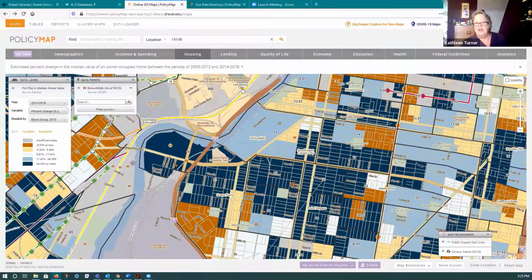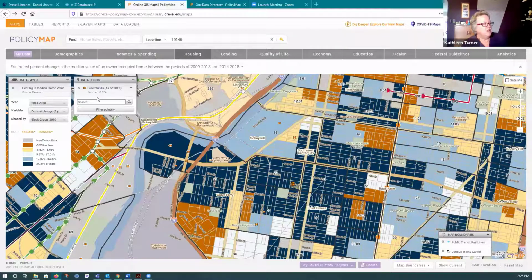So one of my favorite things about PolicyMap is that you're not stuck with just using their predefined regions or areas. There are great ways within PolicyMap of defining your own customized regions.